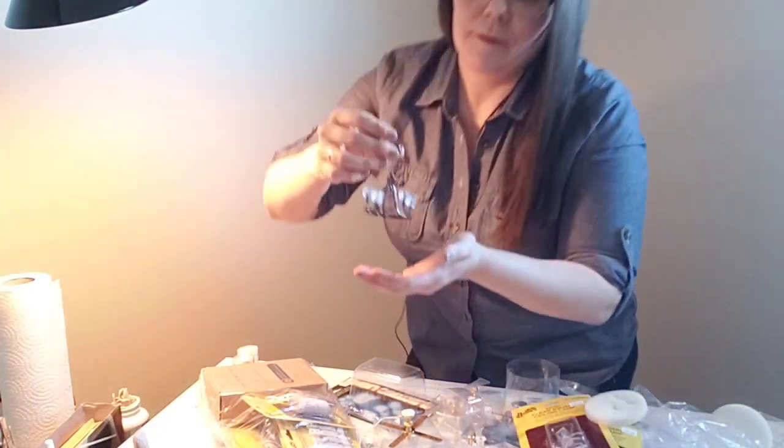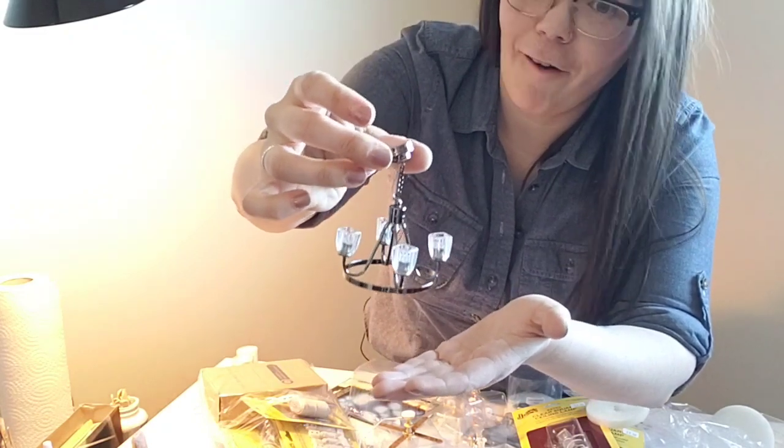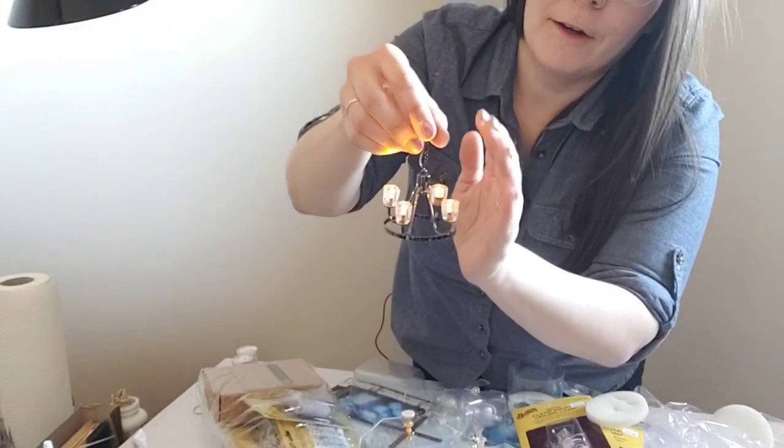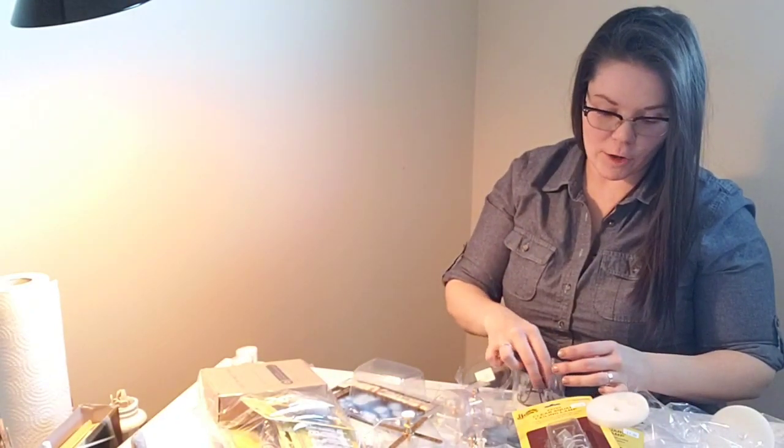And finally, for the living room in Lavender Hall, over top of the couch in the main living area, I couldn't find a wired light that I loved. I saw this light and fell in love with it, and it's battery-powered — I'm just going to get it battery-powered. Look at this — how beautiful is this? I'm going to even stand up to show this to you. So beautiful. That is definitely going in the main room, the living room in Lavender Hall, for sure.